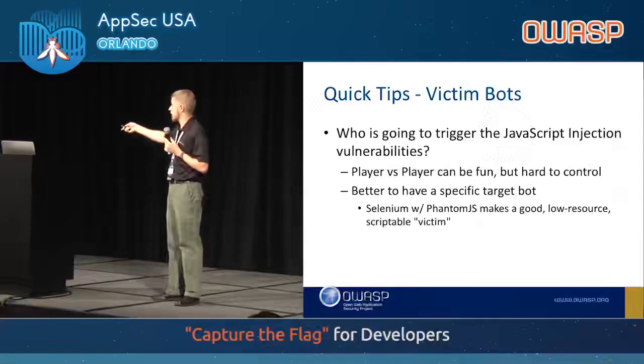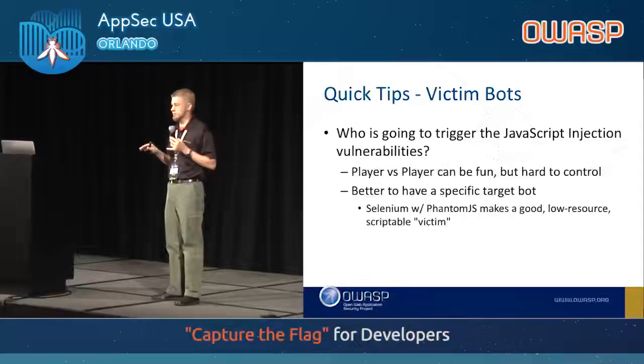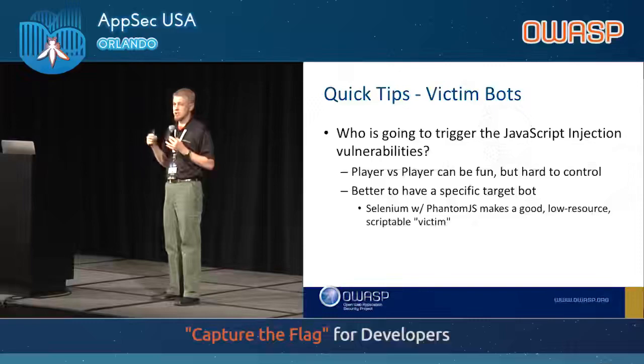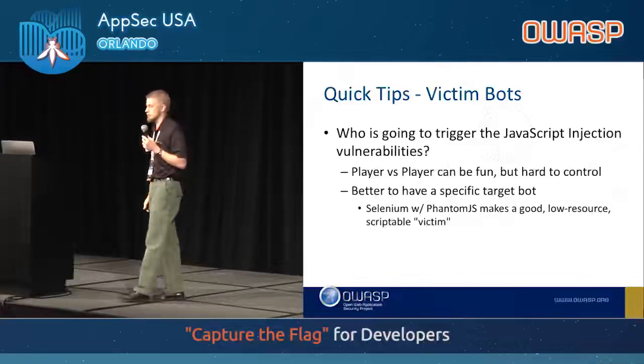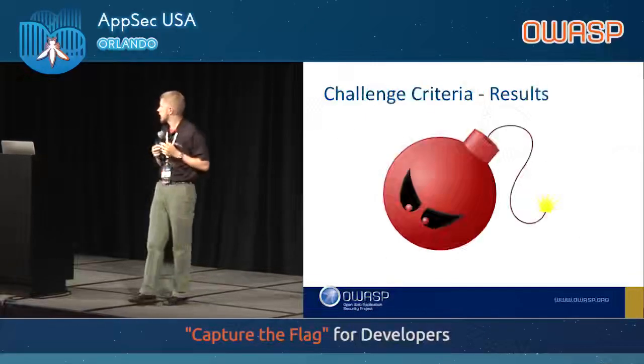And skipping to the good part, that very last line, Selenium, right? A lot of us may have used Selenium. It's great for web scripting. Phantom.js, right? It's a headless browser, but it has the JavaScript engine built in. So it will actually load up the page. It will process all that JavaScript. It won't waste cycles trying to render the page, but it will do all the actions that you need it to in terms of triggering XSS. So that's my pro tip there.